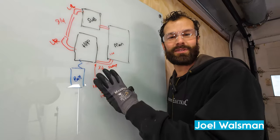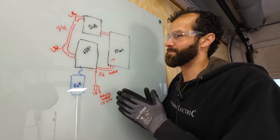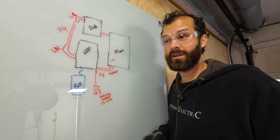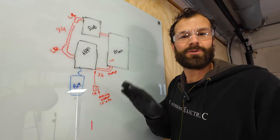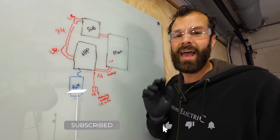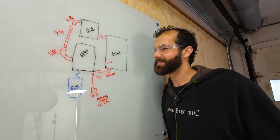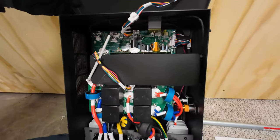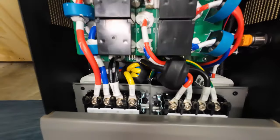It's ready to go out of the box. A little diagram we put together on the glass board — it's always best to begin with the end in mind. Through the course of this project, we'll uncover the unknown unknowns, share those with you, and you'll be equipped, start to finish, to install your own Anker Solix F3800 Plus Smart Home Power Kit. If you're curious about a look inside the Smart Home Power Kit, here it is. But you don't have to remove the cover. Don't be intimidated.